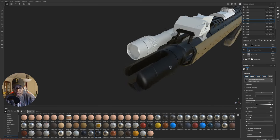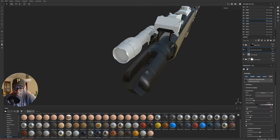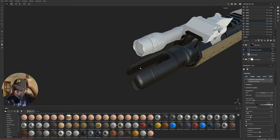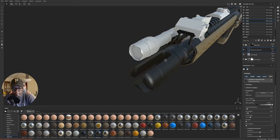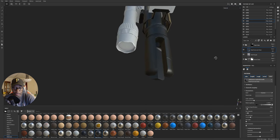Okay, so eventually, and maybe this is too dark, what I'm going to do eventually, as this thing gets fired a lot, especially if it's fired inside of a suppressor, you get a lot of soot, carbon buildup on it. So I'm going to layer that on later.